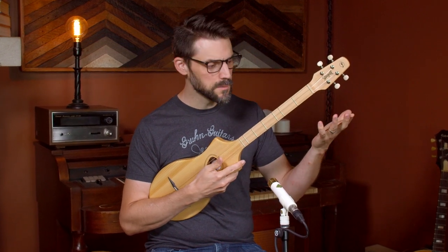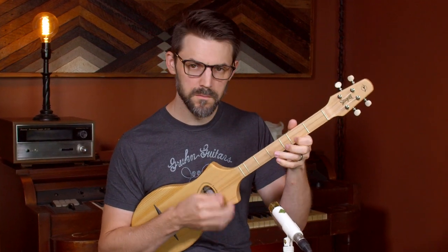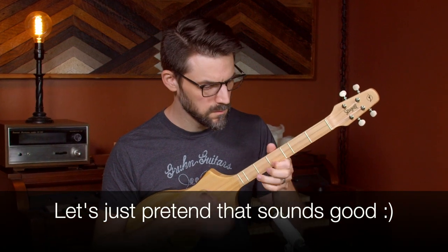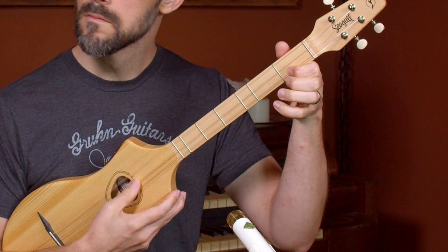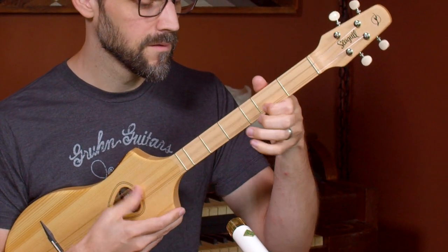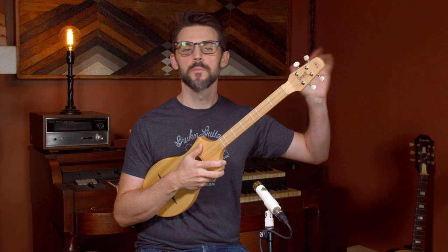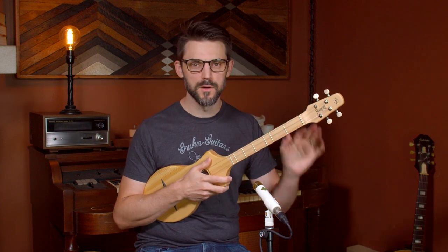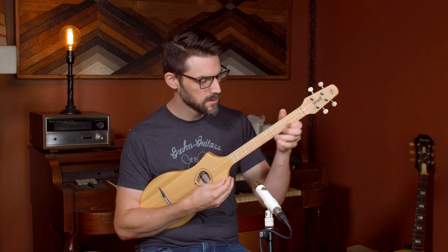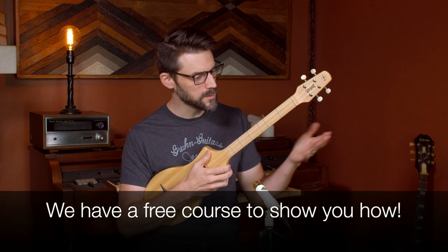We all know that as 'Free Fallin'' — Tom Petty's classic song. I played it on the guitar earlier, but I had to use lots of fingers to do it. On this instrument, because of the way it's strung — one-five-octave — it sounds good no matter what you do, so you can get away with playing with one finger. I like to point this out because I've run into folks who say they have no musical bones in their body, they're tone deaf, they tried guitar and it was hard. Well, this is for you — you could learn how to play 'Free Fallin'' in less than five minutes.